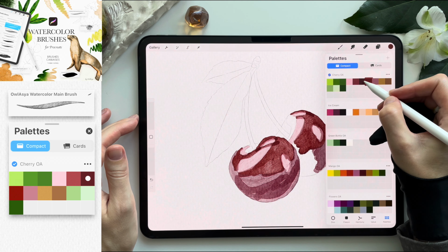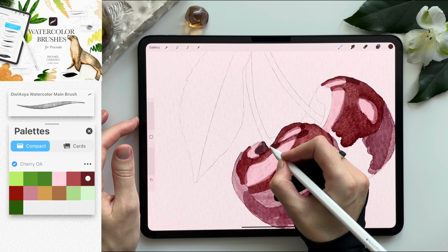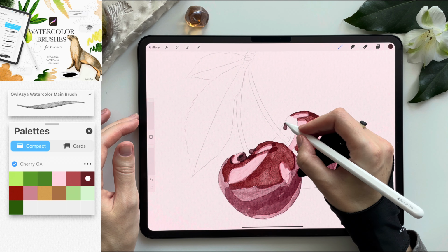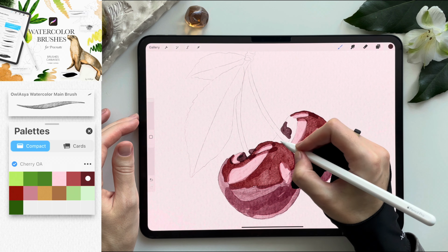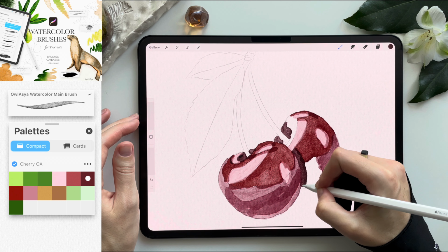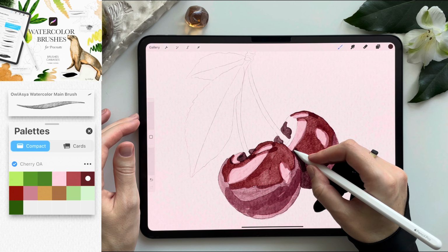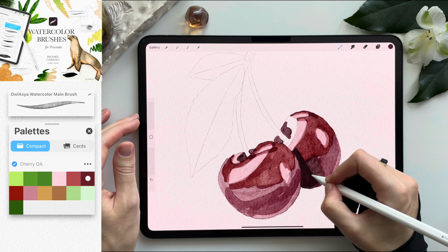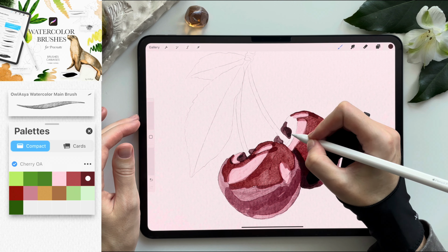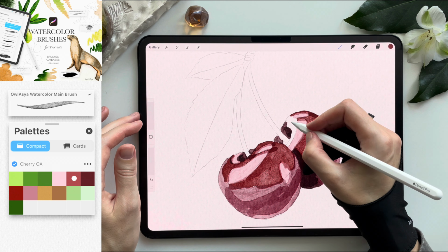Now let's take the darkest cherry color and draw the shadows. Take the next color and paint the last part of the cherry.